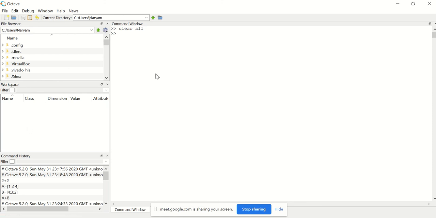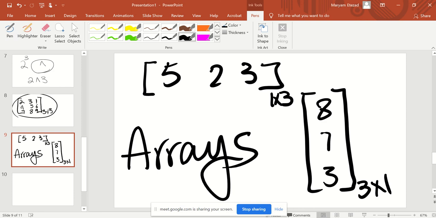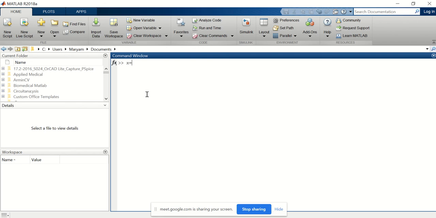Okay. Back to arrays. Now I want to create an array. There is a difference between this and this when you type it in MATLAB. This is easy. For example, let's say I want to say x is equal to 1, 2, 3, a 1 by 3 matrix. You just type x is equal to 1, 2, 3. Okay? So now you see in your workspace, x is an array 1, 2, 3. Now you can work with it or do some calculations on it. Now you have a 1 by 3 matrix and it's here.